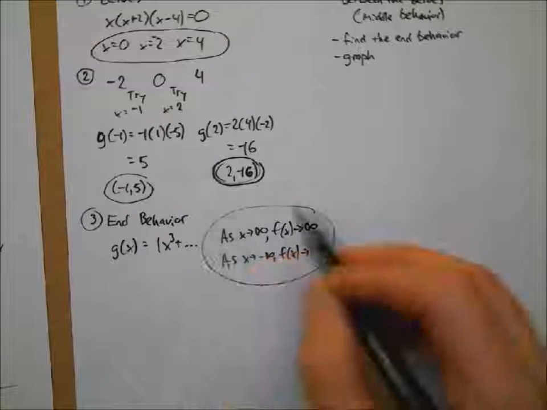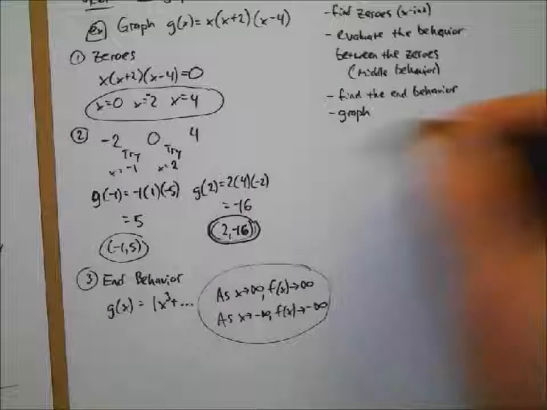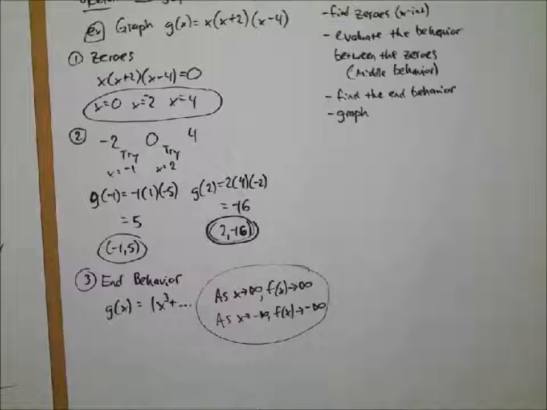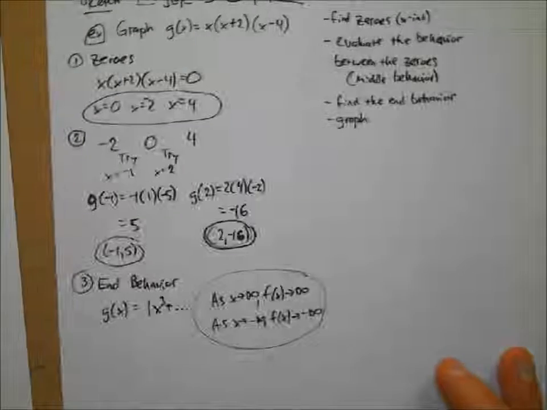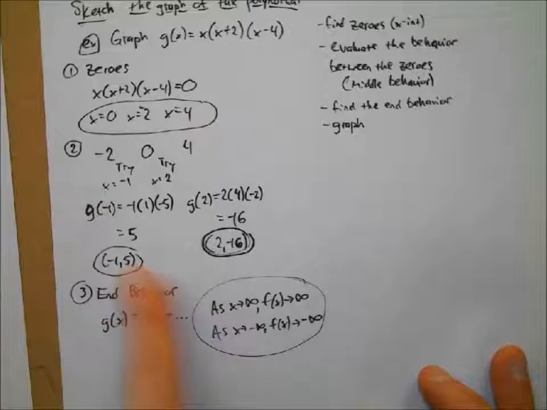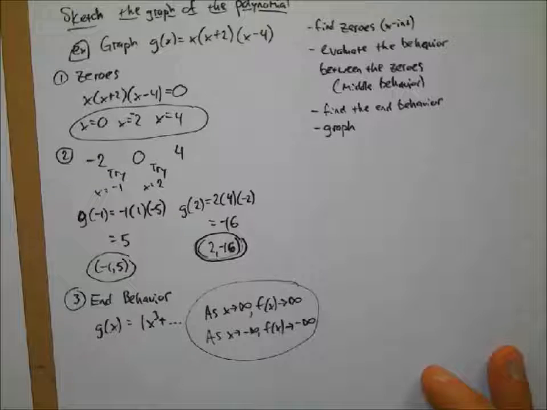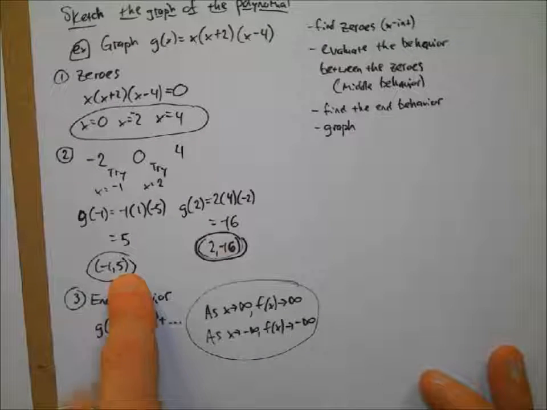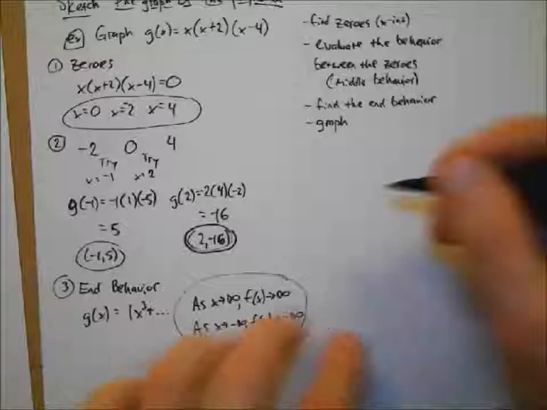Okay, and now we're going to put all these pieces together and create a sketch of this polynomial for ourselves. I'm going to do it right over here. So I'm going to do a little strategy here. We're going to figure out what our axes should be. For my x-axis, I've got to have 0, negative 2, and 4, and negative 1 and 2. So I can probably count by ones on my x-axis. For my y-axis, I have to graph both positive 5 and negative 16. So I'm probably not going to count by ones. I'll probably count by 2s on my y-axis. Okay, so let's do that here.